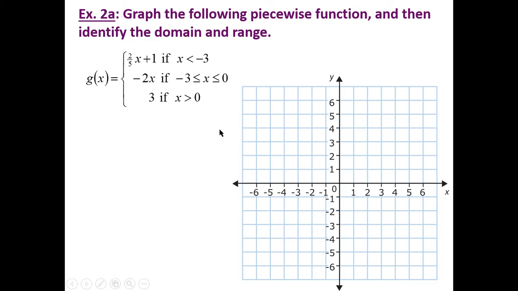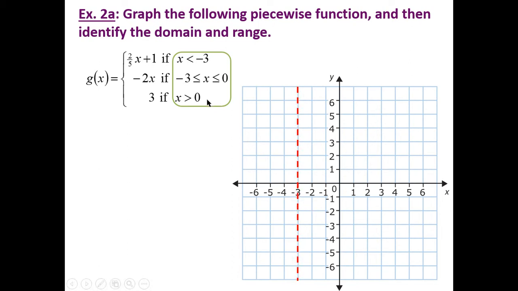Well, if you remember from our last example, we begin with the information on the right. And there's a little bit more going on here than in our last one. But if we start with the top statement, x less than -3, this is the information that determines where our breaks will happen in our piecewise function. So we're going to have some dotted lines that we have to put on our graph. Well, the giveaway here is the numbers that are used. So we can see our first equation is going to be relevant when x is less than -3. So we'll go over 3 to the left on the x-axis, and that's where our first dotted line will go.